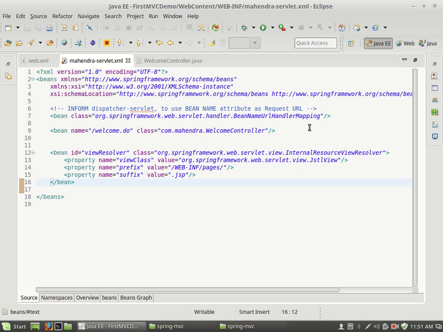So there is a simple trick here. Store all your pages inside web-inf. The reason is, a client cannot request anything from the web-inf folder. But a server-side program can read or access the web-inf folder.